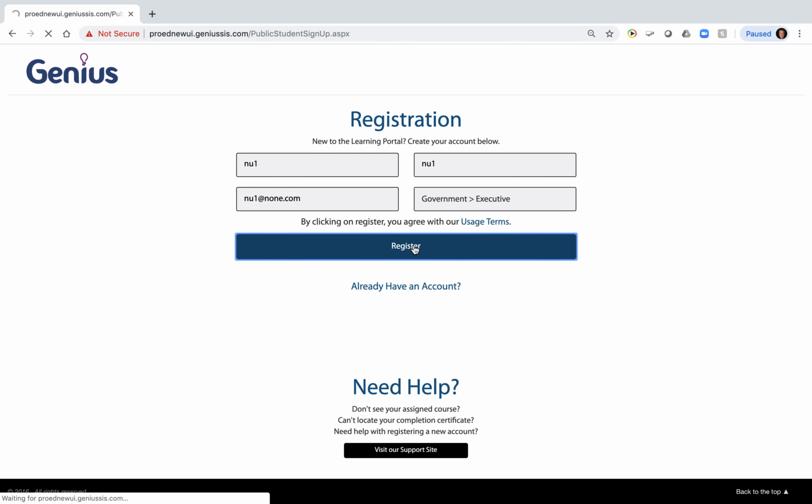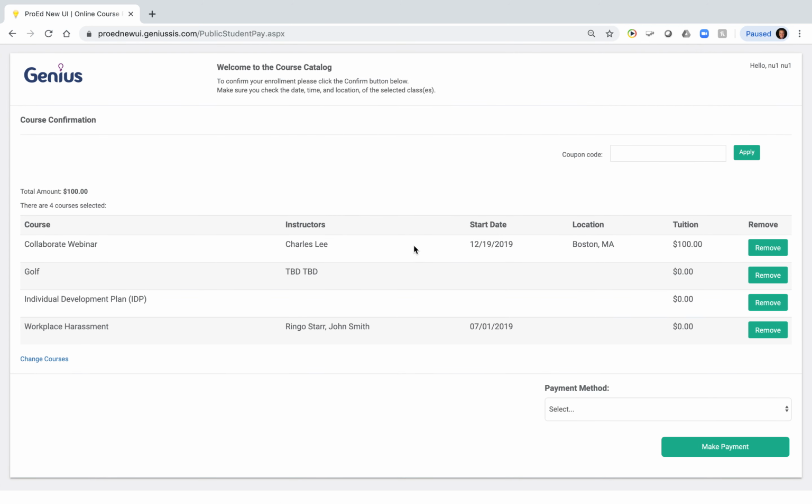And what happens is that the registration system sends out a number of automated emails. One automated email would be when the account is created. They'll get an email for every course they're enrolled in. They'll get an email for every course they complete or drop. We have reminder emails. We have expiration emails. So there's a number of automated emails that go out that you can customize in order to keep in touch with the training programs and keep on top of the training programs for your users.